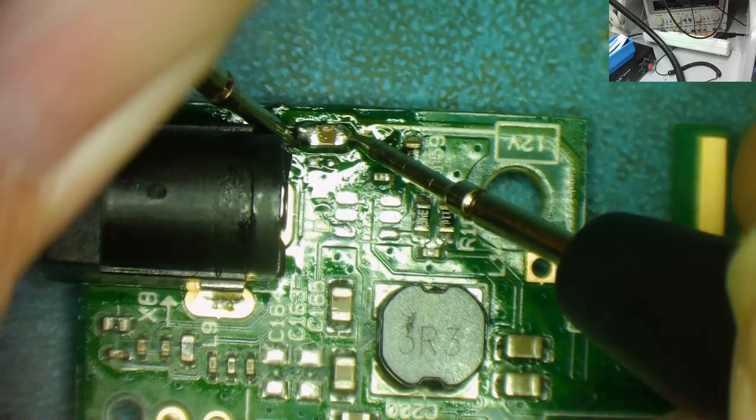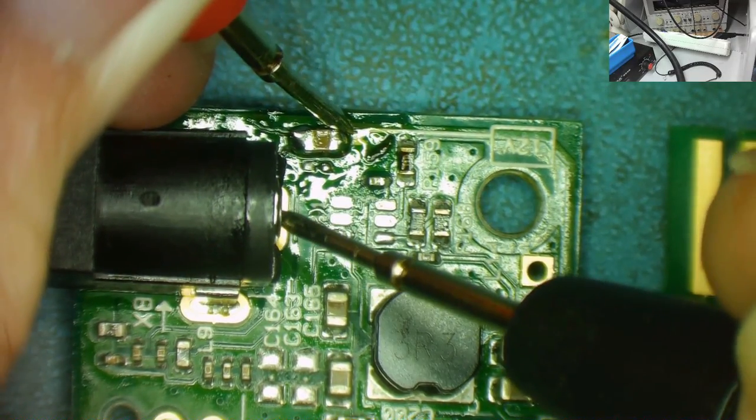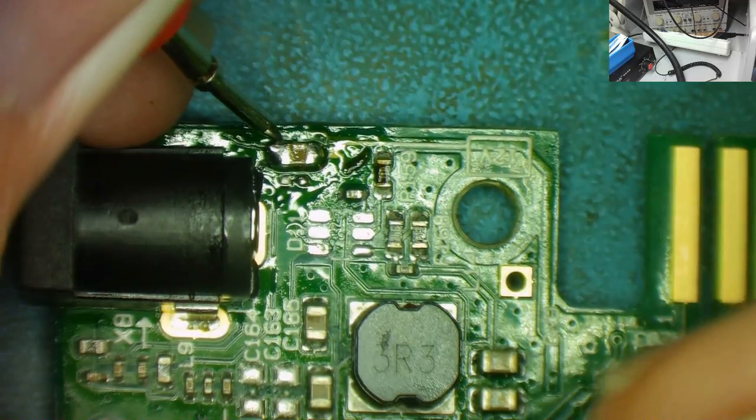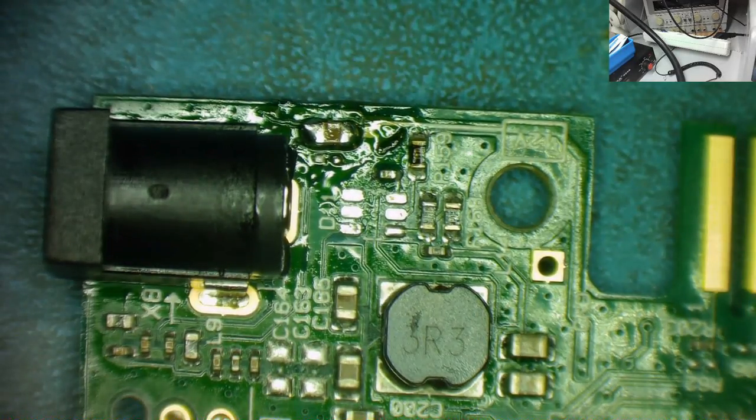Okay, short circuit's gone. We still have contact to there, and this end is ground. Okay, so that's done. So now let's replace the small chip that we desoldered, and then let's see if this actually works.